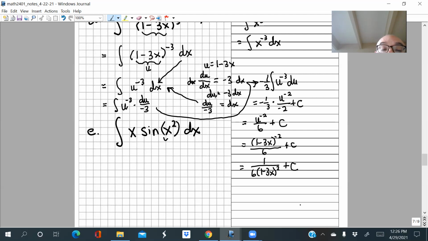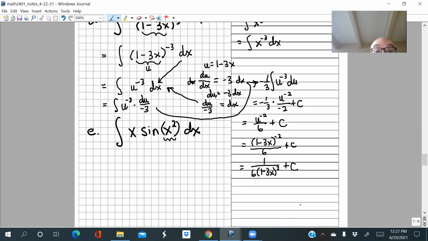So that's the other situation you want to be paying attention to where integration by substitution can help you. So if this were just sine of x, that would be something hopefully simpler, right? But here we have sine of an expression involving x squared, something worse than x, more complicated than just x. So when you see a trig function, and the expression is not just x, you want to be thinking of integration by substitution. That might help me here, all right?